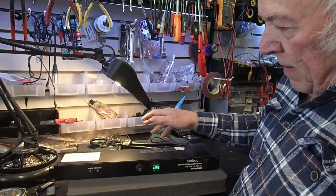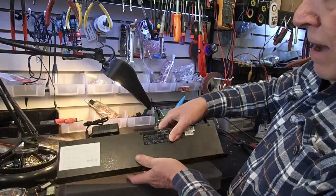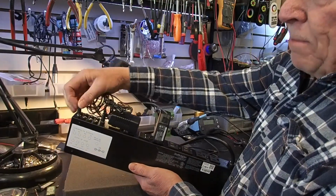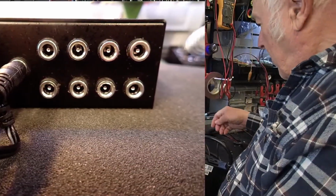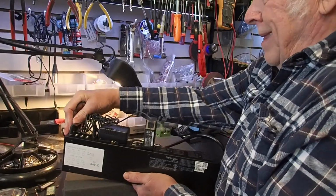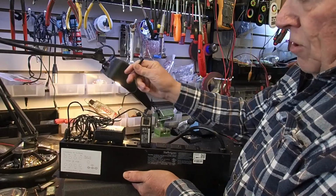Now here's our rack mount unit. In the normal application you'd have AC plugged in and we'd have it in the 0 position on the switch. AC would then provide power to our outlets in the back. We would be plugging in our transformer. Then we would plug in that transformer into our top port. This particular one has 4 ports. Each port is isolated, and then what we would do is we would take a cable, plug into our bottom port. We would let that then feed our wireless microphone or mixer. Of course, we have 4 ports here. You could fire 3 wireless microphones and 1 mixer if you like.